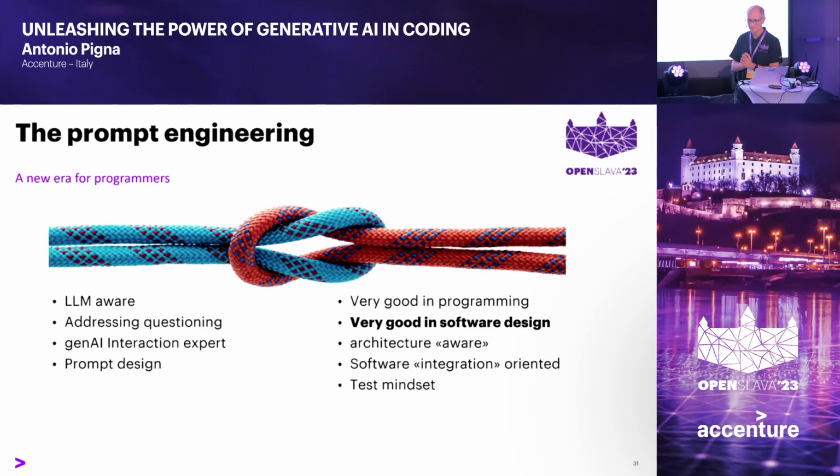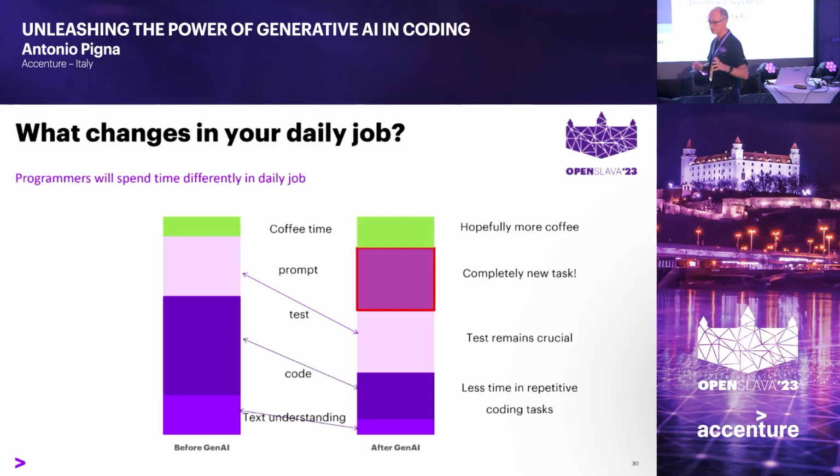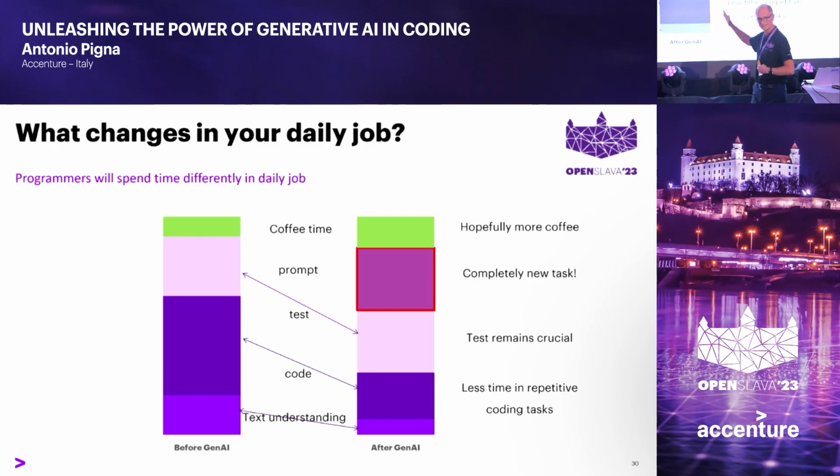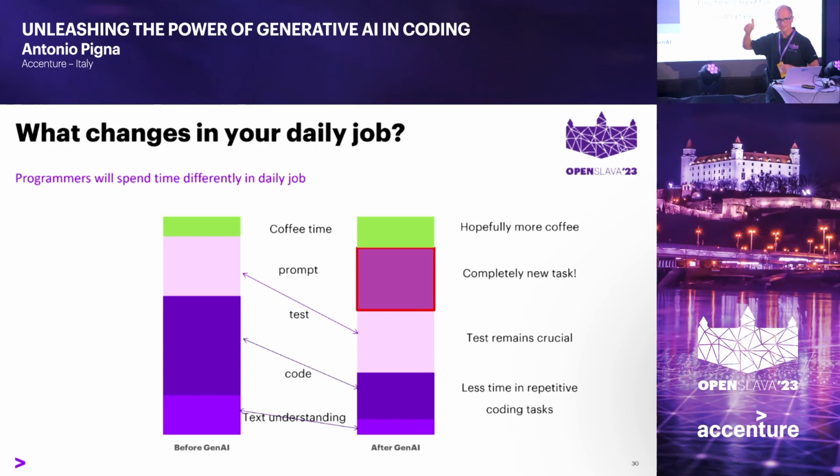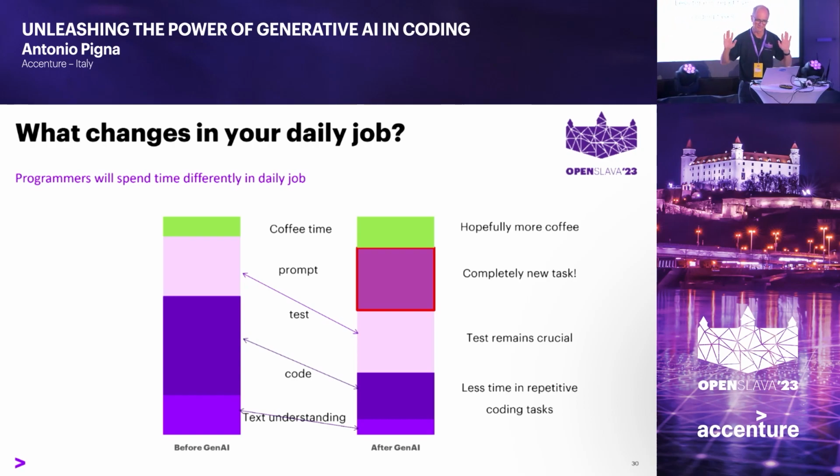Okay, the future is that, sorry, I jumped a slide. Okay, what is the future? This is the situation before and this after ChatGPT. The first one is that you have more time for coffee. I'm Italian, it is good news for me. The second one is that your brain is squeezed a little bit less. It is also good for me because I'm Italian. And the last one is a completely new task that didn't exist before.